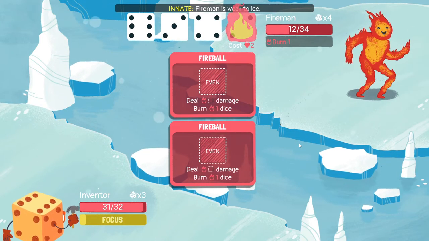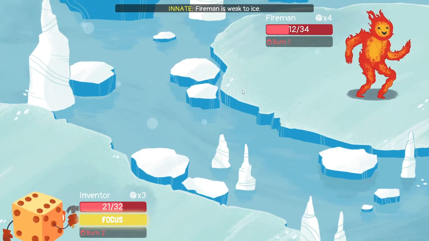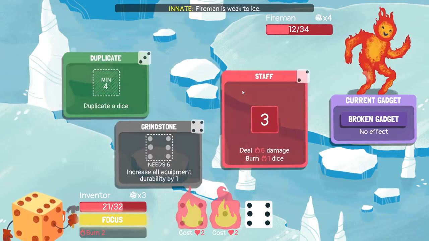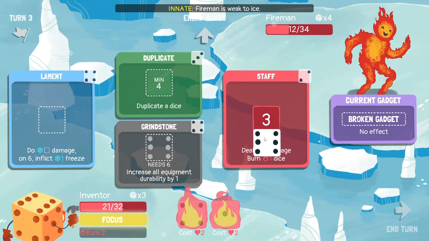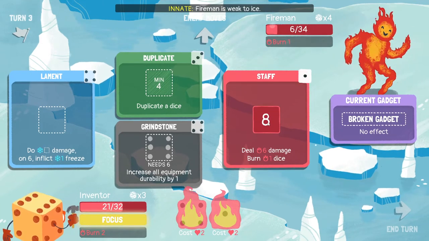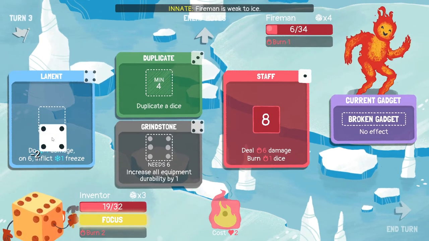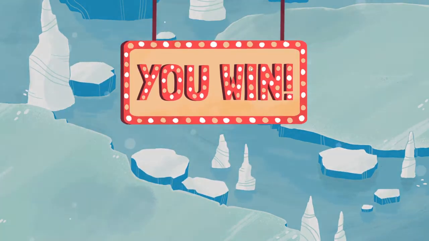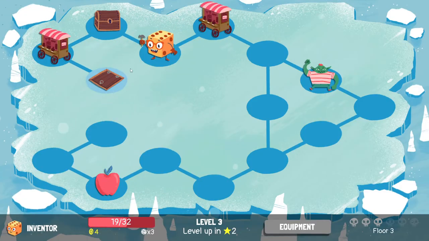I know I should be using ice, but it's fine. I can just end it on this turn because of the ice proc. It was worth it.